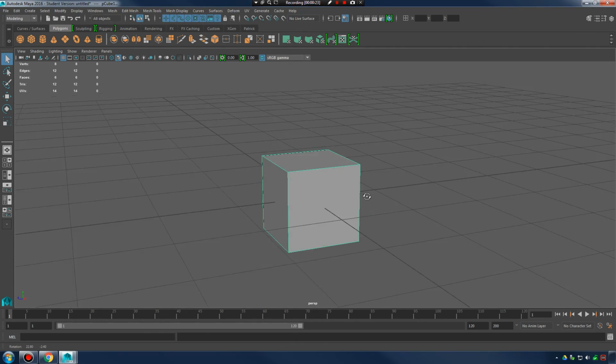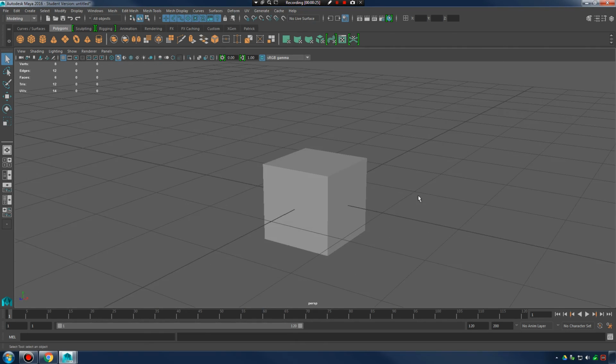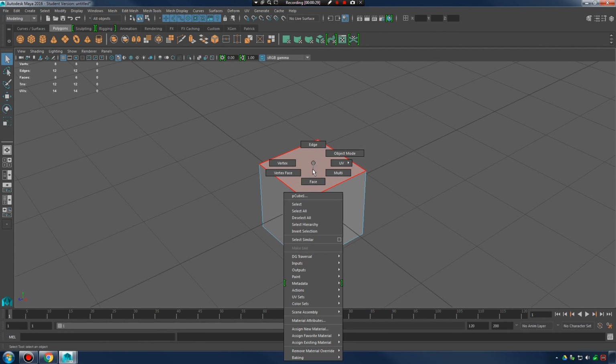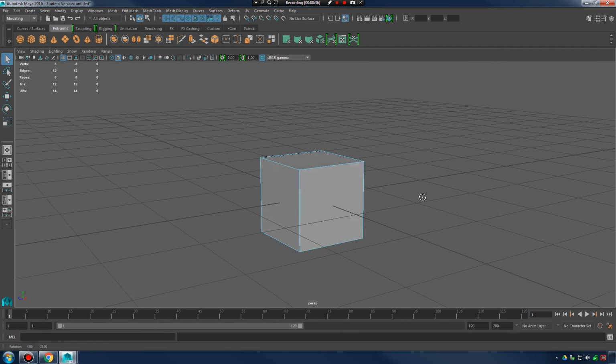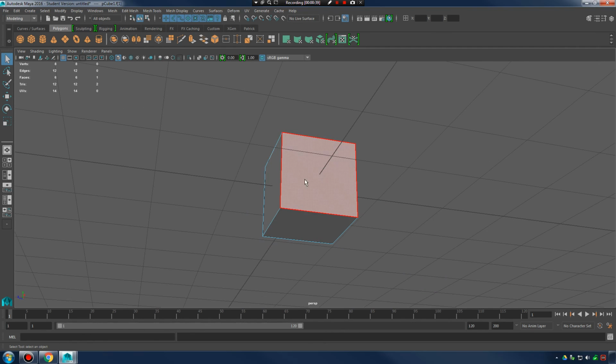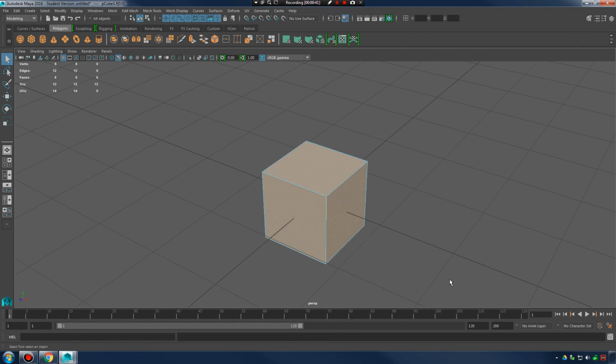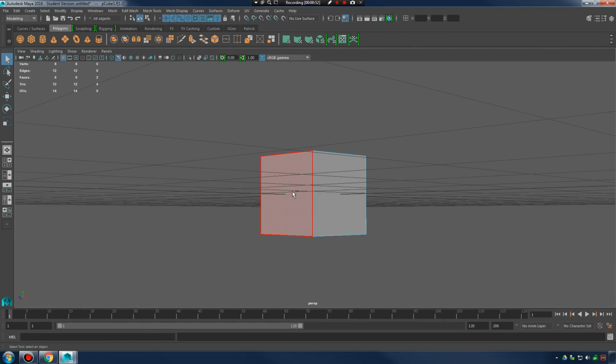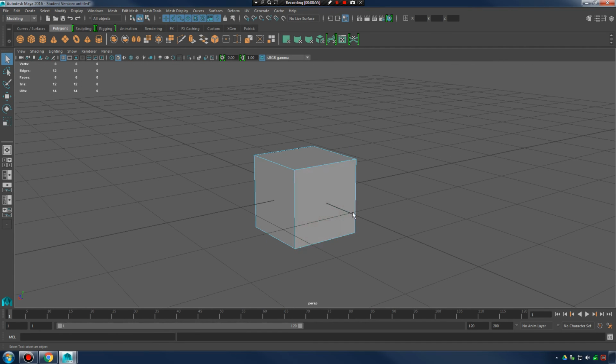My favorite one, and the one I use the most, is whatever object you want to select faces on, right click, hover over it, and with the right click held I go down and see how I hover over faces. Now I'm in face select mode and I can select all the faces on here. The same selection rules apply. I can drag a marquee. I can hold down shift to inverse select. I can hold down shift and control to additive select, and control to deselect faces.